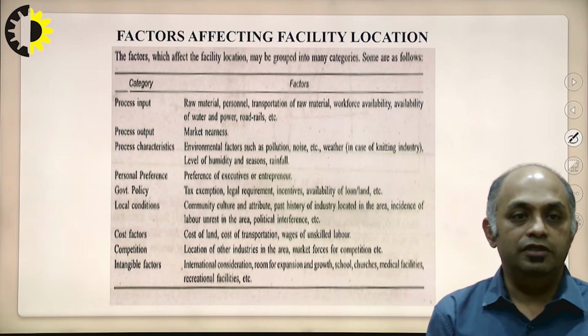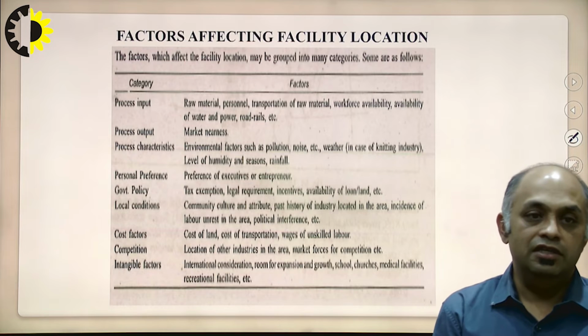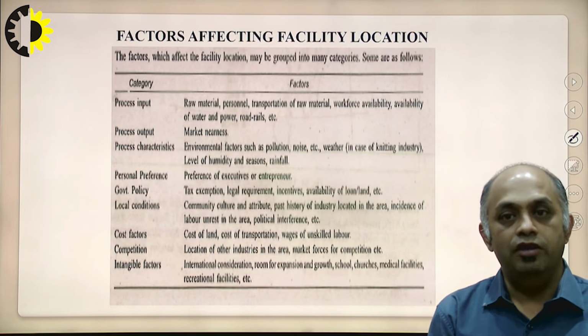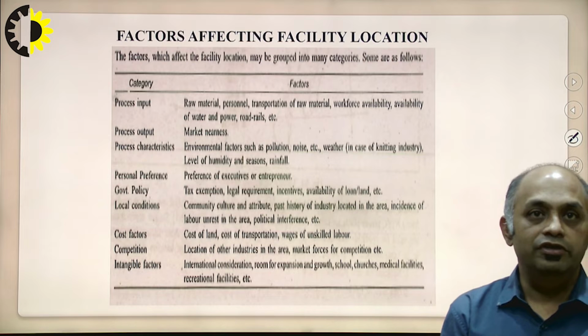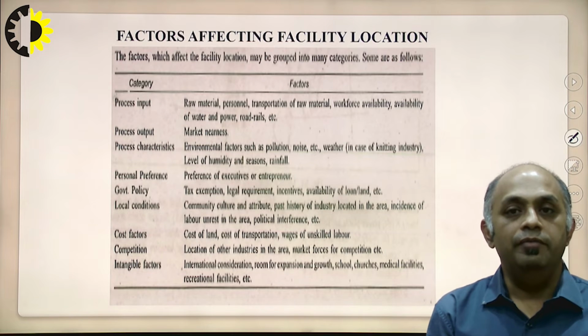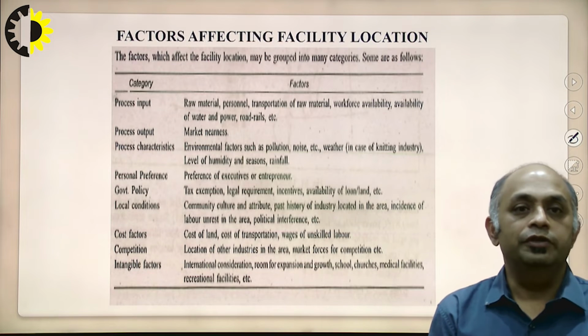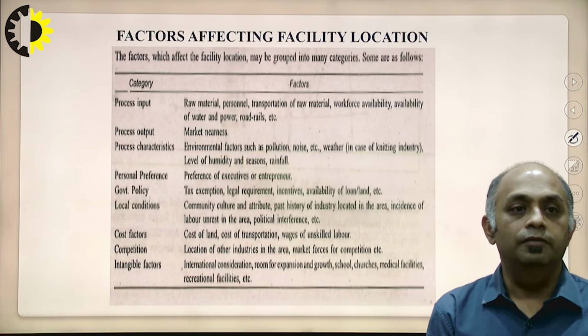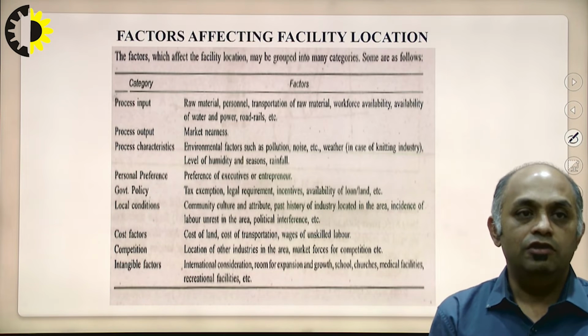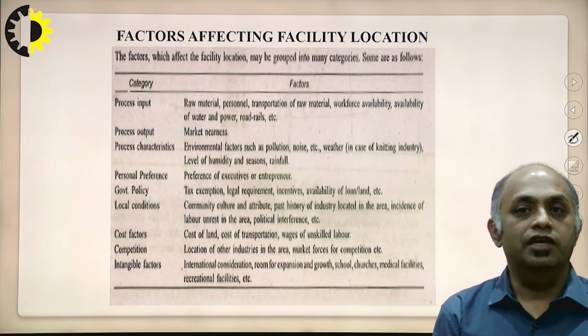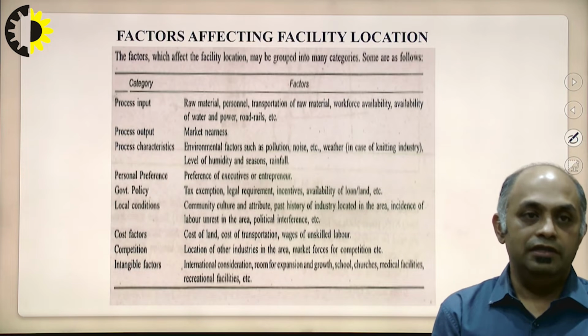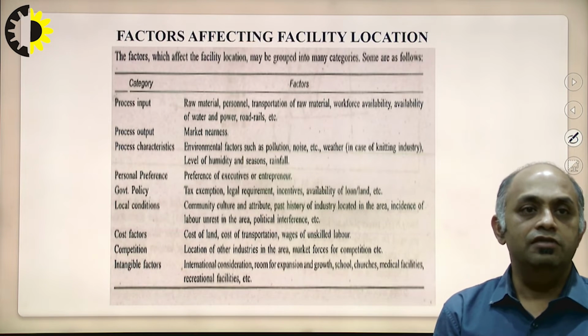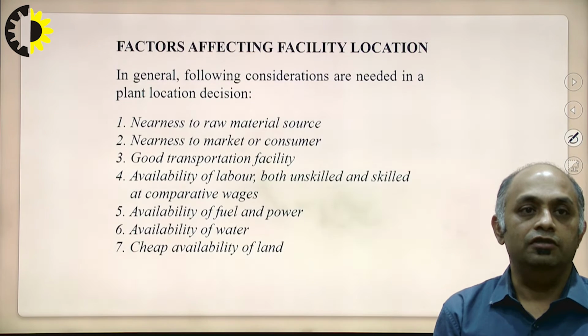Good schools should be there, and there are some considerations from the other parties' point of view also, that there is a proper airport nearby, and people can come in and collaborate with you. So these are the factors. These are around 9 factors that we talked about. There are a whole lot of other factors we can also consider. Now we'll take this up in a bit more detail, and see what the factors are that are affecting the facility location.